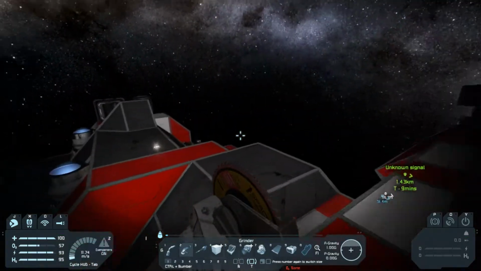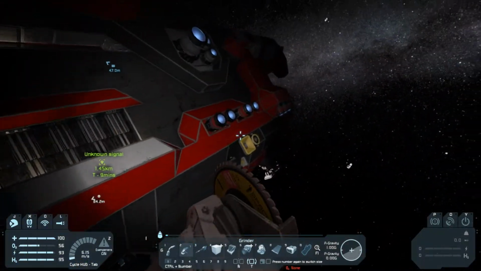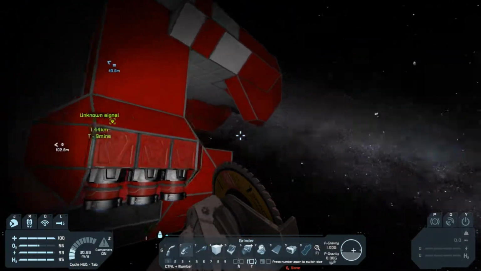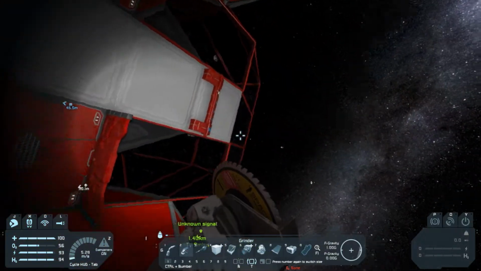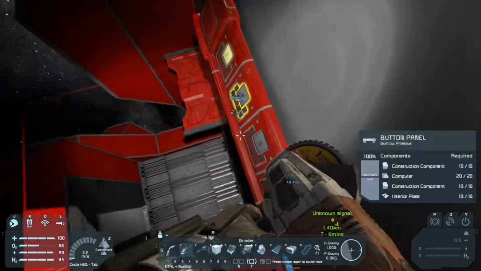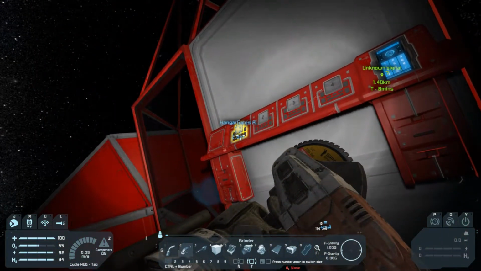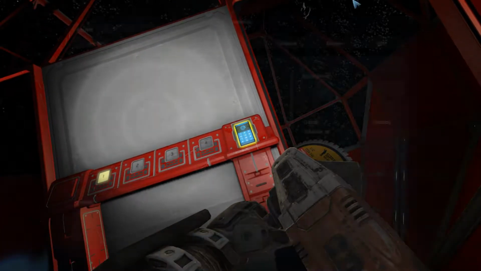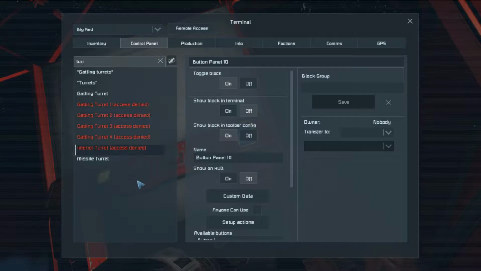Conveyors. I need some sort of a control panel. There's one on the mouth of this ship, and that should work. Oh, there's one up here too. Interesting. I'm not sure what purpose this one serves. Hangar gates A. So. There are four exterior turrets and one interior.